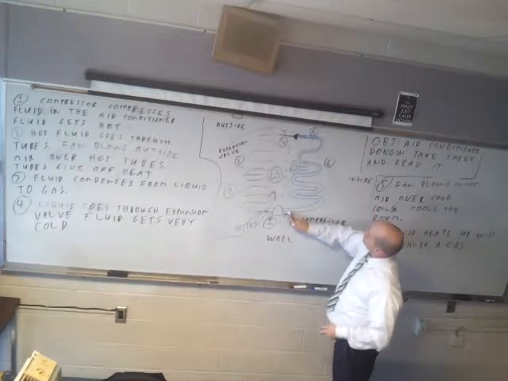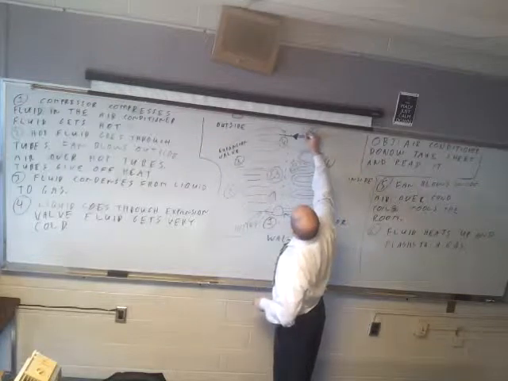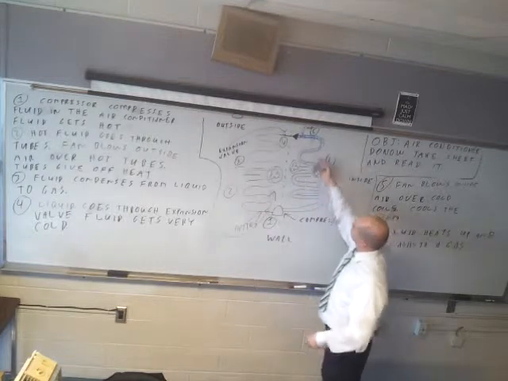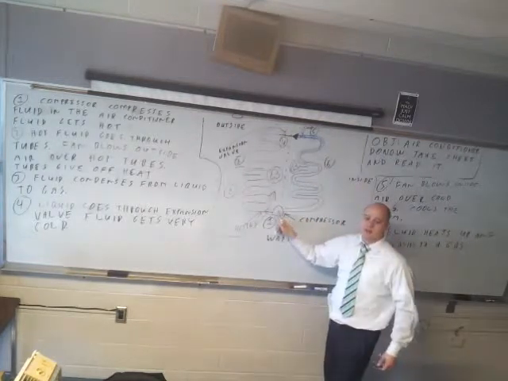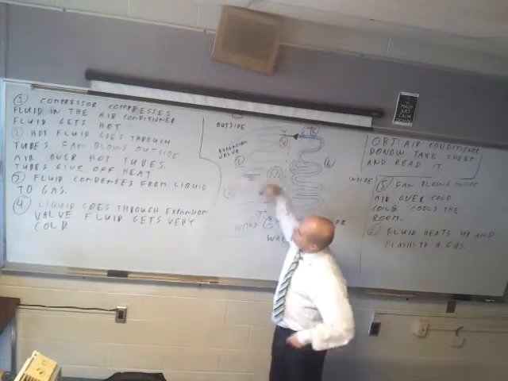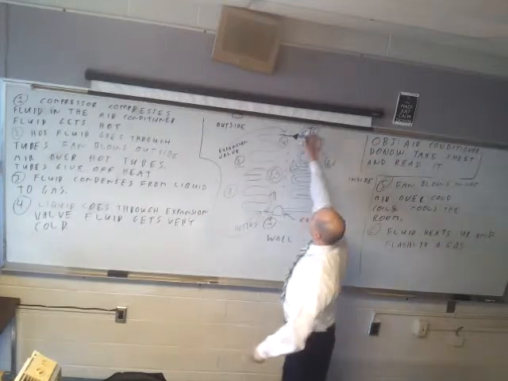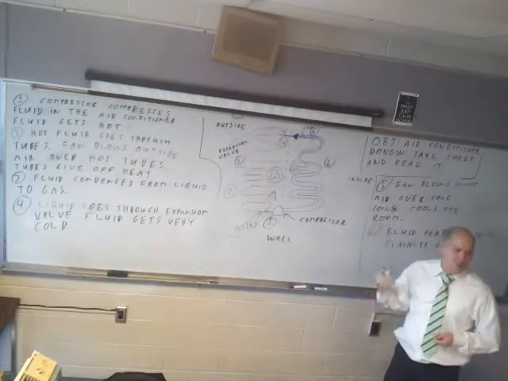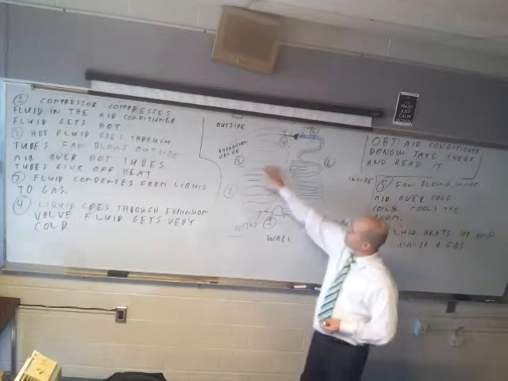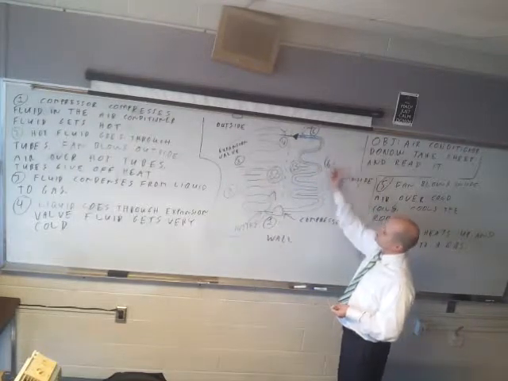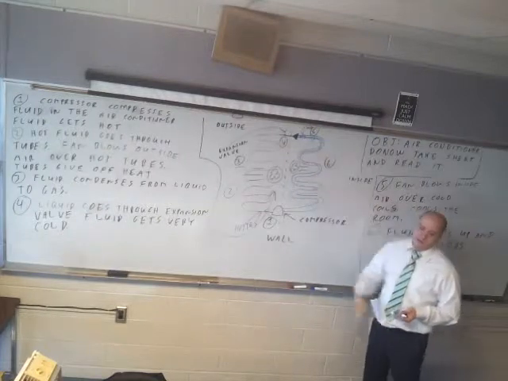So when we get down to here, it's warmed up. So this is the coldest point right here, right? This is where it's really cold. So it's really cold, goes through here, cools down the air, freon warms up, comes back to here, you compress it, it gets really hot, goes through here, you blow outside air over it, takes some heat out of it, drop the pressure again, it gets really cold, cools the inside of the house, and the cycle just repeats itself over and over. So because it's under pressure out here, it's really hot and it gives off heat. Because it's a low pressure in here, it takes heat out of the house because it's really cold. Make sense?